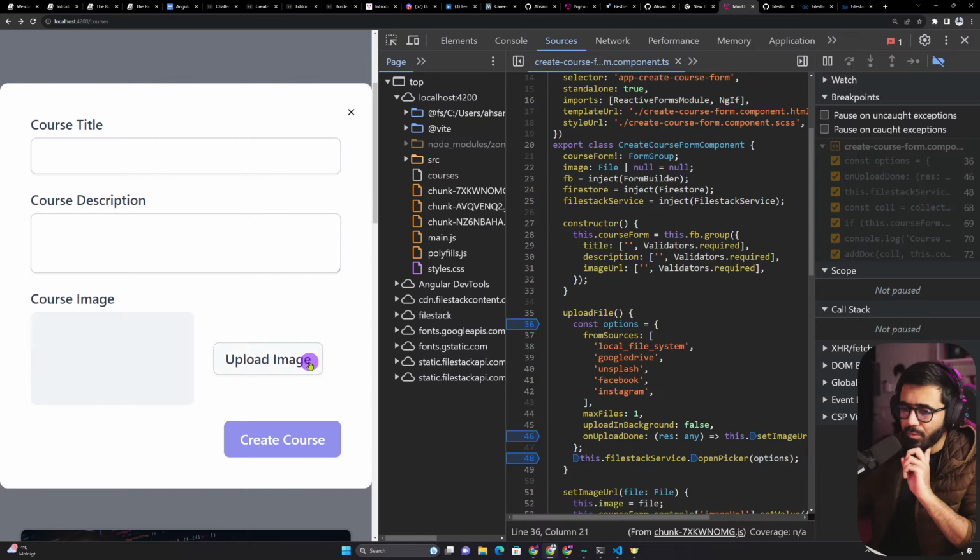I'm thinking, because people could just go and keep uploading images, and that's not healthy, if that makes sense. So I should only be doing this once I'm actually submitting the course. And if I want to do it, then I would have to get rid of the picker. Then I would have to have my own picker right here, and then show the image from there. And then, yeah, it's not really showing the power of it.